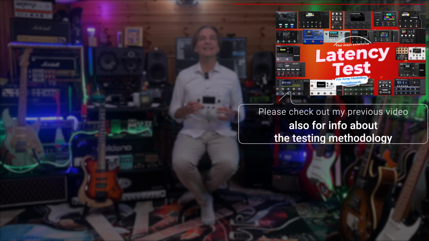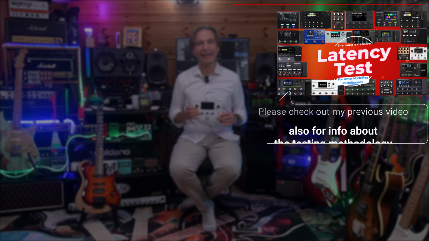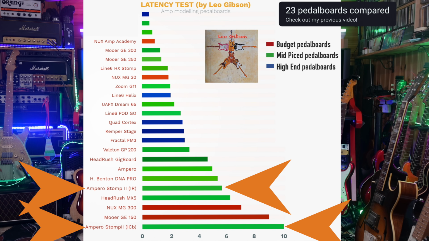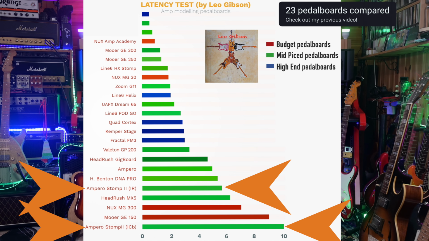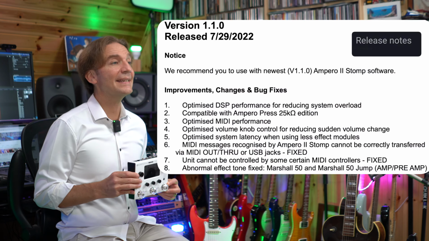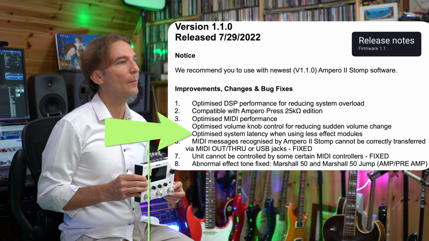In my 23 amp modeling pedalboard latency test, the Ampero reached almost 10 milliseconds of latency using internal cabinet and 5.6 milliseconds using IRs. Since that video, Ampero has released a new firmware upgrade where in the release notes it is written: optimized system latency when using less effects modules.